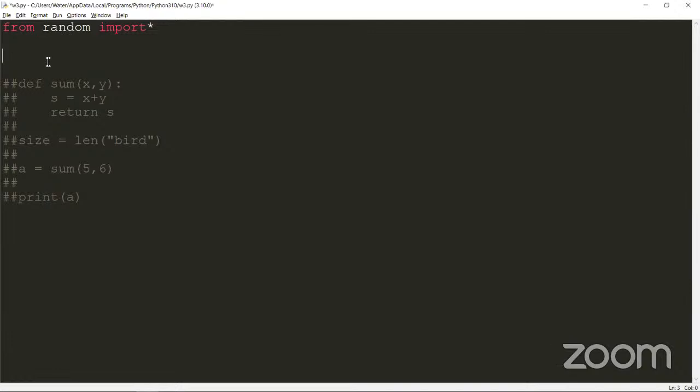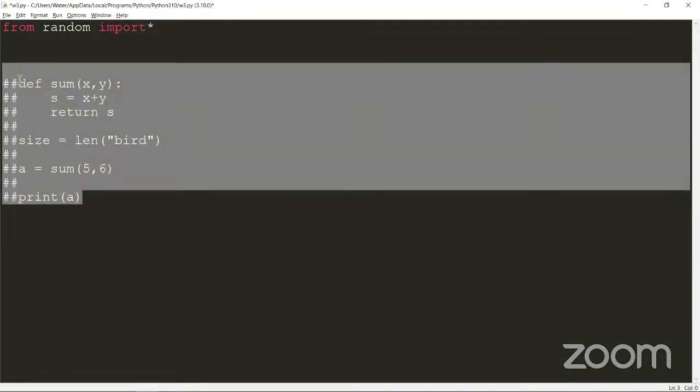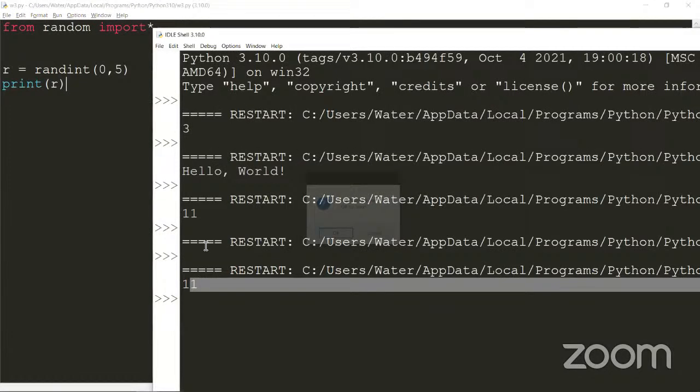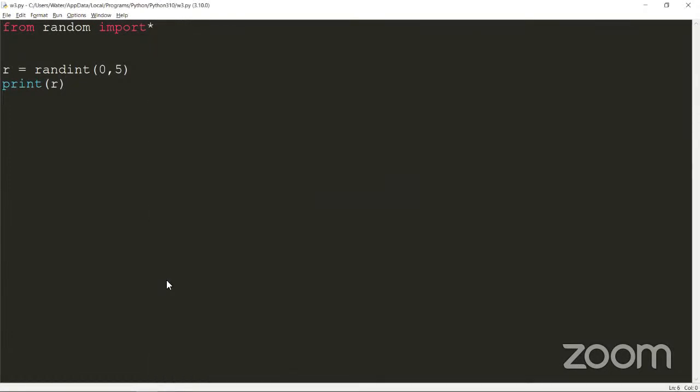So we're going to use something called randint, and we're also going to use a loop. randint generates a random number between A and B. Let's say we want to generate a random number between 0 and 5. And we say r equals randint, print r. Every time we run this, we should get a random number between 0 and 5. So, luckily we got 0. If we run it again, huh?